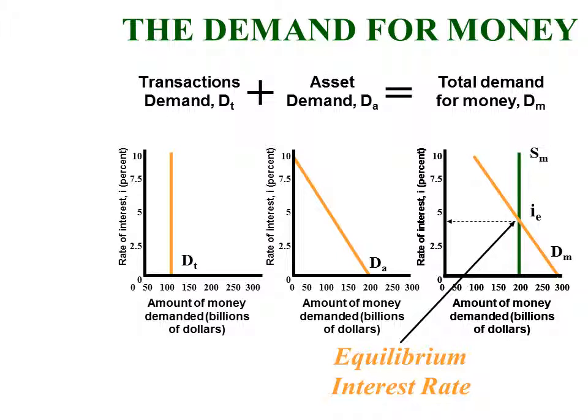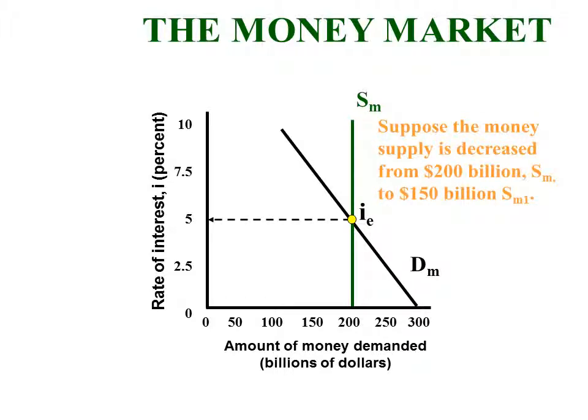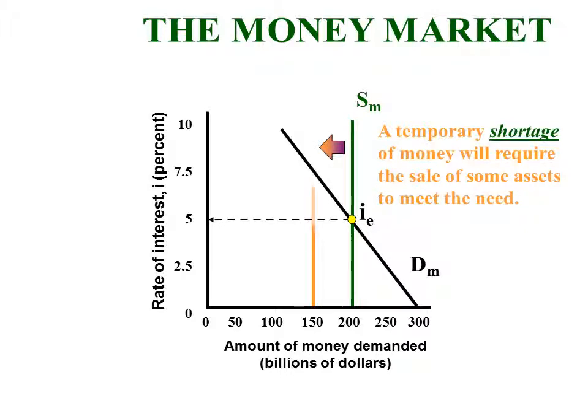When we bring together the supply of money with the demand for money, we have the interest rate. As drawn on the far right here, at this point in time, given this supply of money and this demand for money, the interest rate in the economy, or the real rate of interest, would be 5%. So what happens if the supply of money changes? If we start off at that 5% interest rate, what would happen if the supply of money decreased? Well, obviously, this would drive up the interest rate.